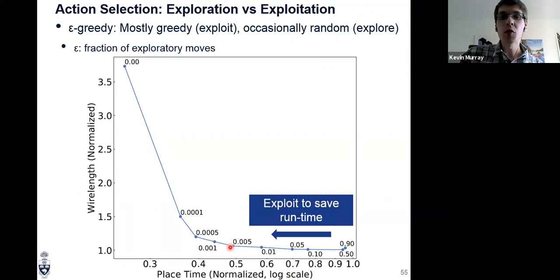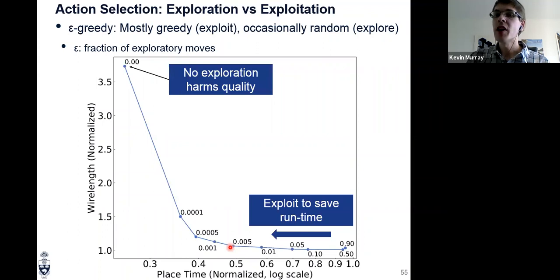Now, this is true up to a point. If we do no exploration at all, an epsilon of 0, then the agent just ends up doing the wrong type of move, and we get very poor quality. But we were somewhat surprised that we were able to make the agent quite exploitative and still maintain good quality.